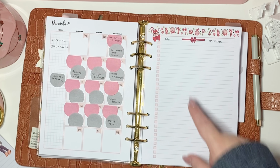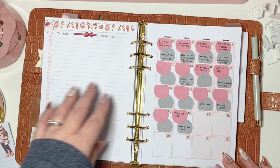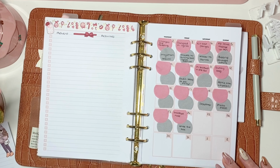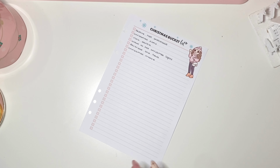But like I said, this bucket list, most of the things on it will be taken from that list and put into our advent activities for the day. So we have 25 advent activities. There might not be 25 things on the bucket list because some of the things we'll do twice, like crafts, Christmas crafts. So obviously we'll do a few and things like that. But I'll pop this to one side and we'll bring this in and we will go through the things on my Christmas bucket list that I have to do with the children this festive season.